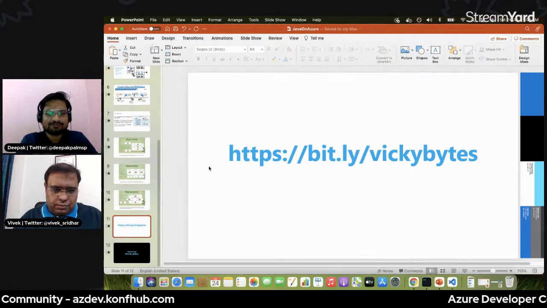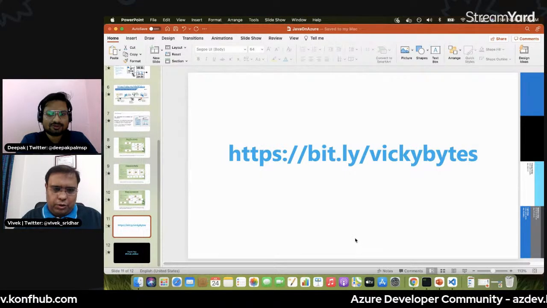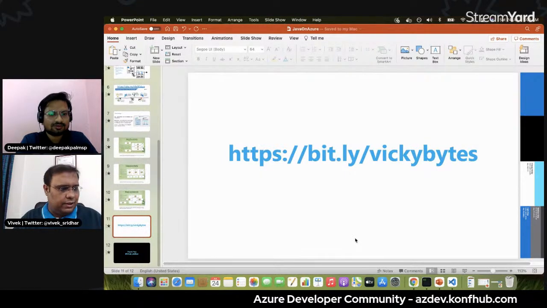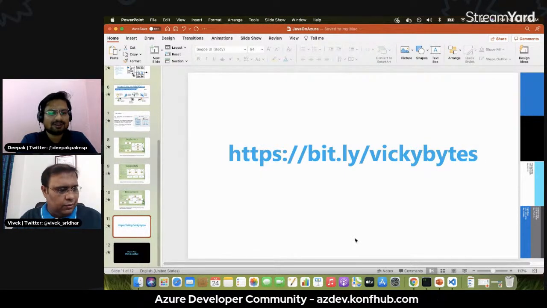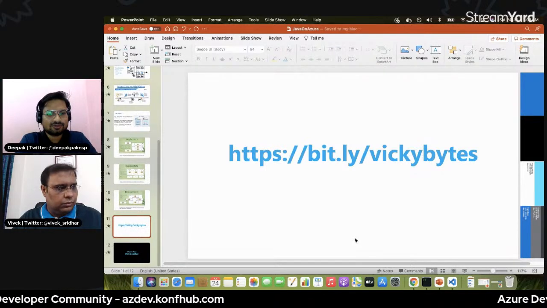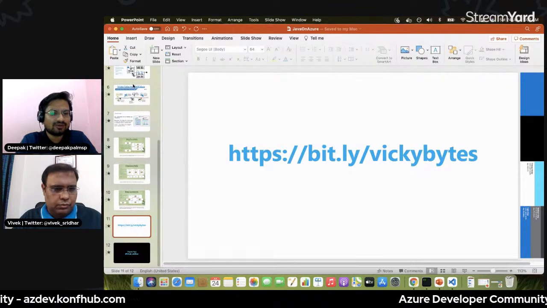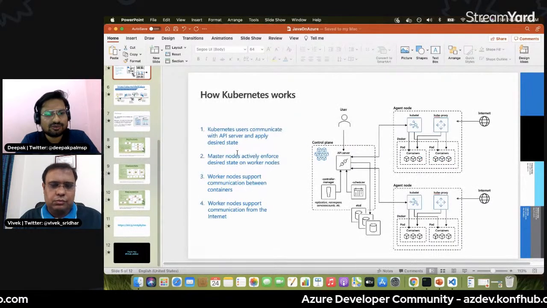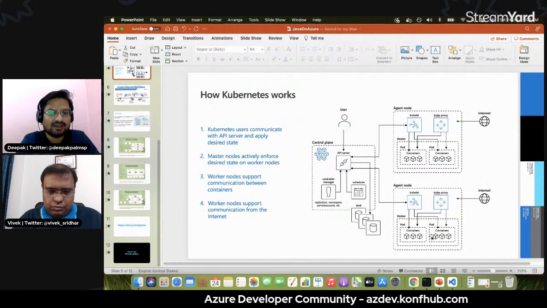If you want to understand how a pod works, you can check that. Like you said, it's the basic unit of Kubernetes. So maybe the audience would like to know how the basic unit works, like in this slide.